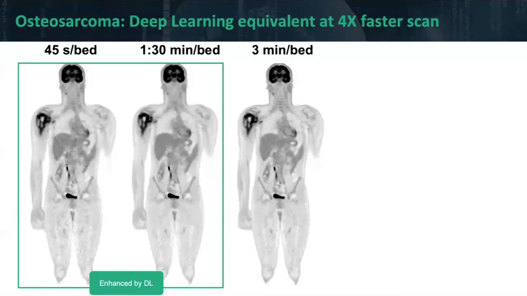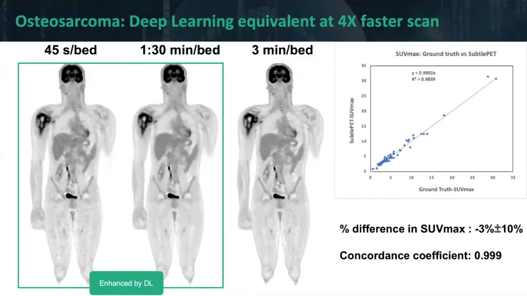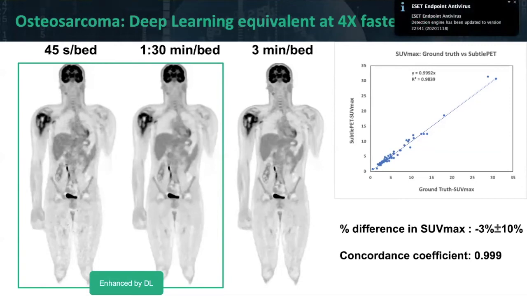The other thing about PET that's really important is that it is a quantitative technique. So you want to be able to make sure that if you're doing measurements on various organs using what's called the standardized uptake value, which is essentially a ratio of how hot a lesion is compared to what would happen if the dose were spread out evenly across the whole body, you can see that these methods also can preserve the SUV values, which for some nuclear medicine physicians are important for diagnosis.